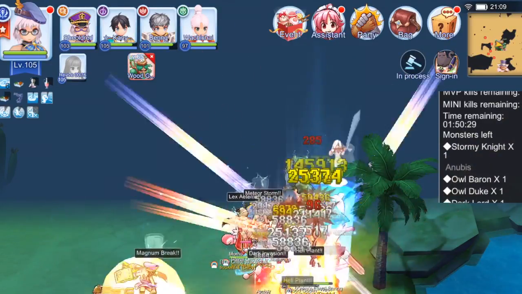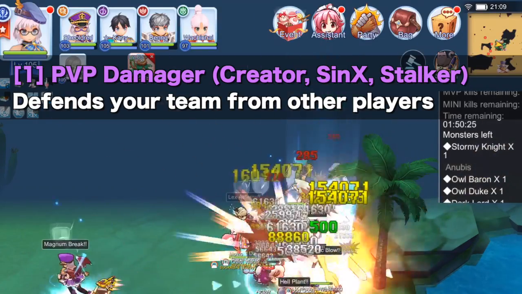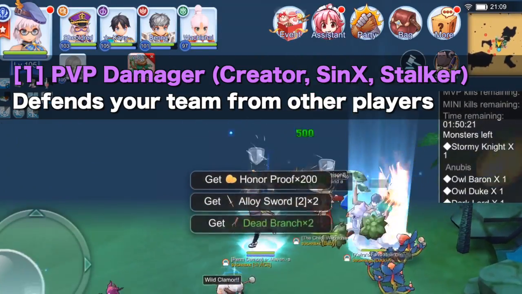Lastly, to complete your team composition, you need to have a PvP damager who will defend your team from enemies trying to steal your MVP. Creators, Assassin Cross, and Stalkers shine in this role.